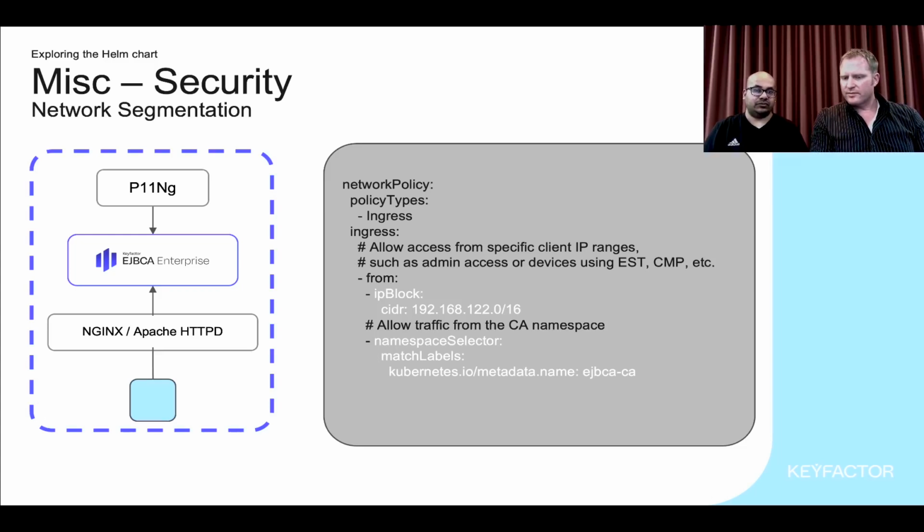We are just using Kubernetes' own network policies, but you can use our Helm chart to deploy them. After you have designed your network, like from which namespaces EJBCA should be reachable, for example the RA should be reachable from this EJBCA CS namespace, or maybe you are using some automation with a REST API so that your application is talking to the EJBCA RA, that kind of design is already taken care of. Then you can do the whole thing from the Helm chart deployment itself. You do not have to take care of anything else. I think that's going to be a separate video we do demonstrating that. That's a pretty cool feature.